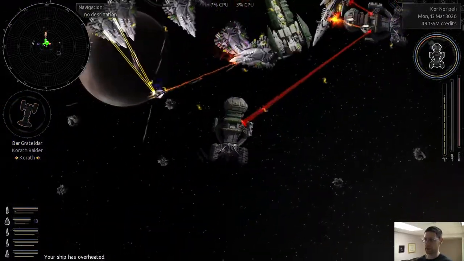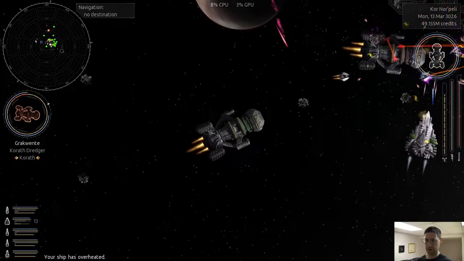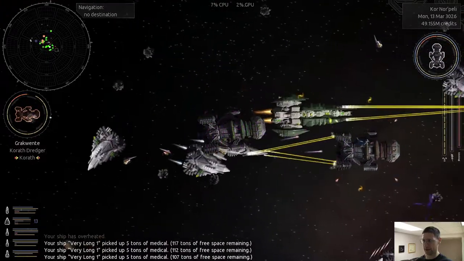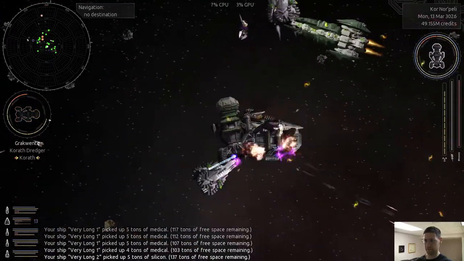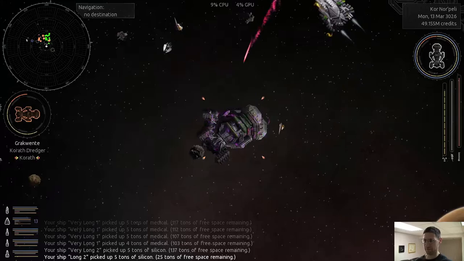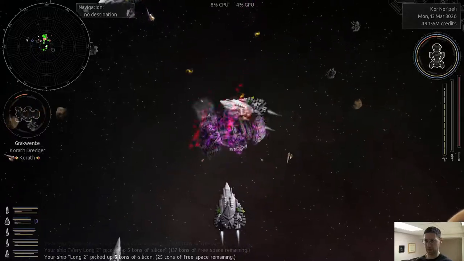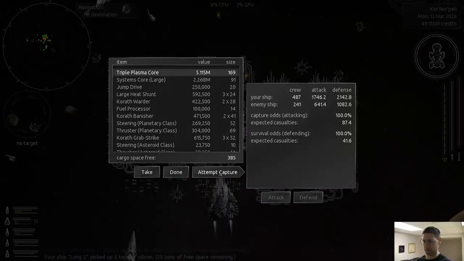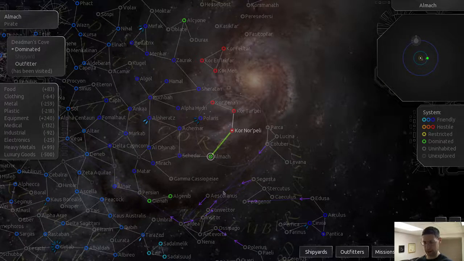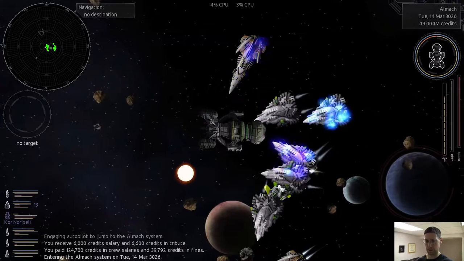Dredger. Dredger. Close. Further away. Okay, here we go. Got him. Here we go. One more dredger to the fleet. Now let's get back. Here we go.